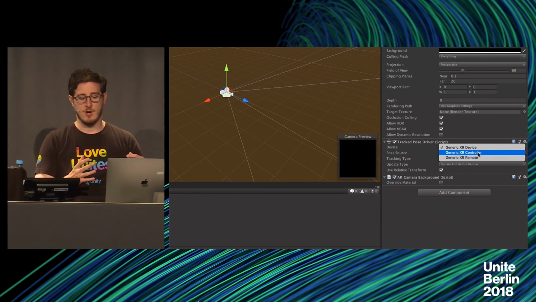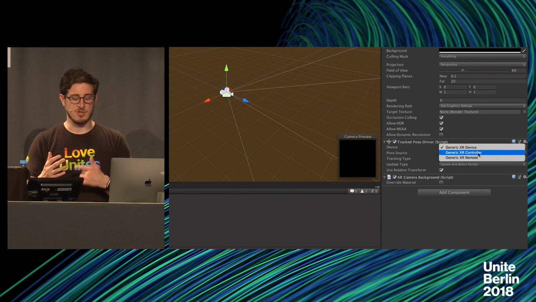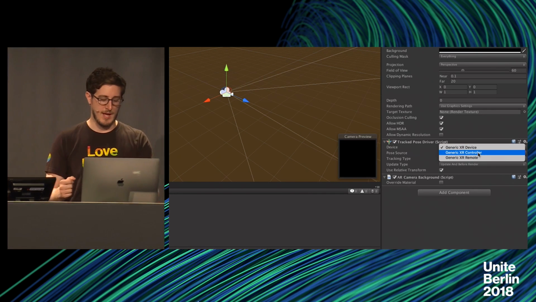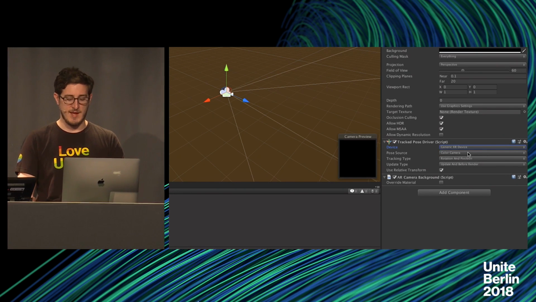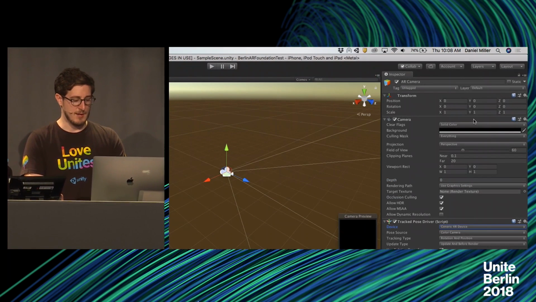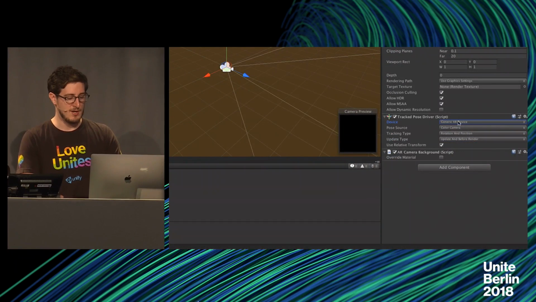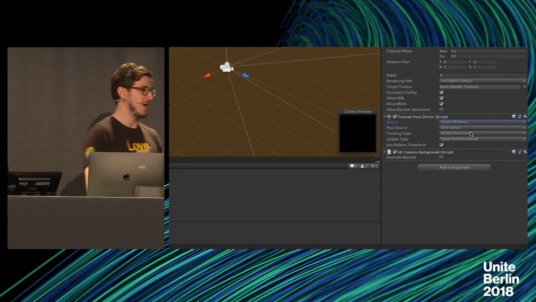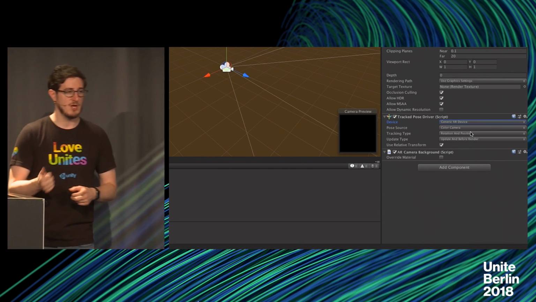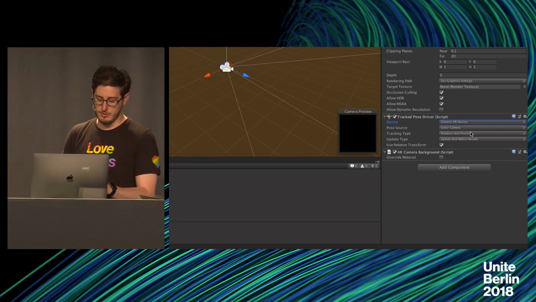This is how it's super easy to start targeting multi-platform, because you're just using these at a generic abstracted level. But I'm just going to leave that as is for now, and just note that this tracked pose driver is what's actually going to be moving the camera throughout the space, driven by ARKit or ARCore.